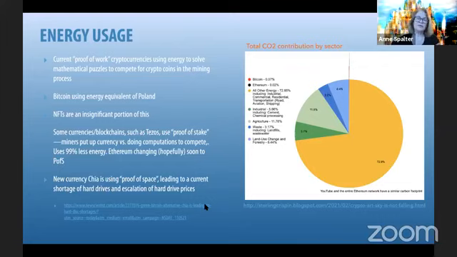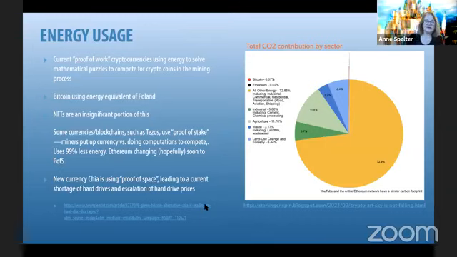So there's another way of verifying things called proof of stake, where instead of solving a mathematical problem, you actually put up some of your currency to show your willingness to verify the node. So there are chains already using that, such as the Tezos blockchain, and there are websites like Hic et Nunc where you can mint things using that blockchain, and they use much less energy. And theoretically, Ethereum itself is going to change completely to be a proof of stake network, and will use basically 99% less energy than it does right now.